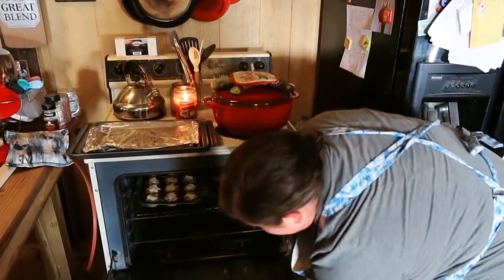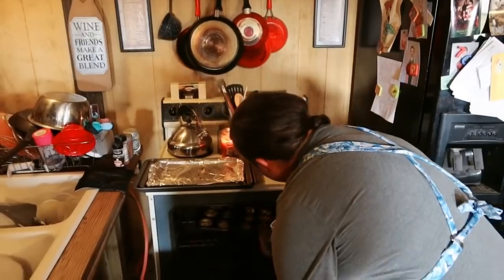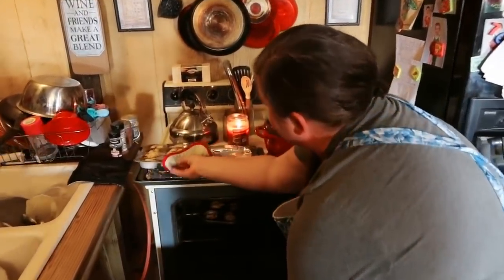All right, they are in. You're gonna let them cook for about 18 to 22 minutes. Just watch them because it depends on your oven, and they are very little. So just make sure they're not burning. You just want them golden brown, and I'll show you when they're done. 18 to how many minutes? 22. All right, they're done. It's been 18 minutes, maybe 19. Oh yeah, they look good.